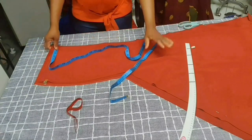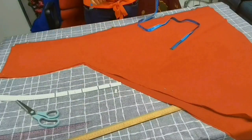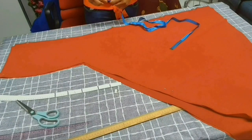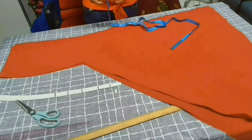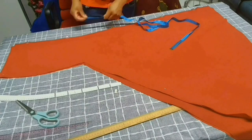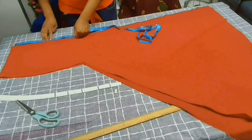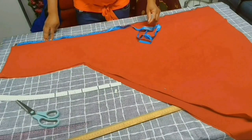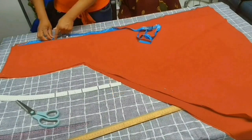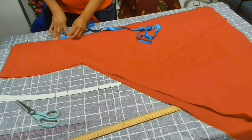So guys, the next thing now is to show you how to cut out the tail of this skirt. At this back panel, at the zip line, it depends on where you want your tail to be, but it's better to be 2 inches below the zip. There it gives a little more fitting. From my zip line, it is 8 inches plus seam allowance, so it is 8.5. So from this 8.5, I came down 4 inches.